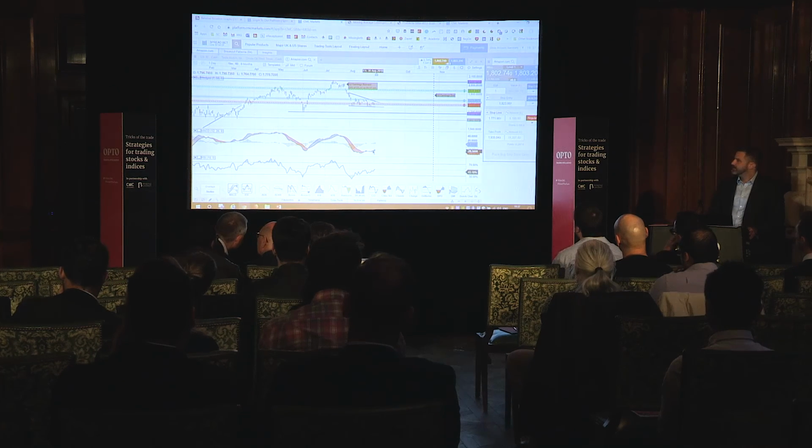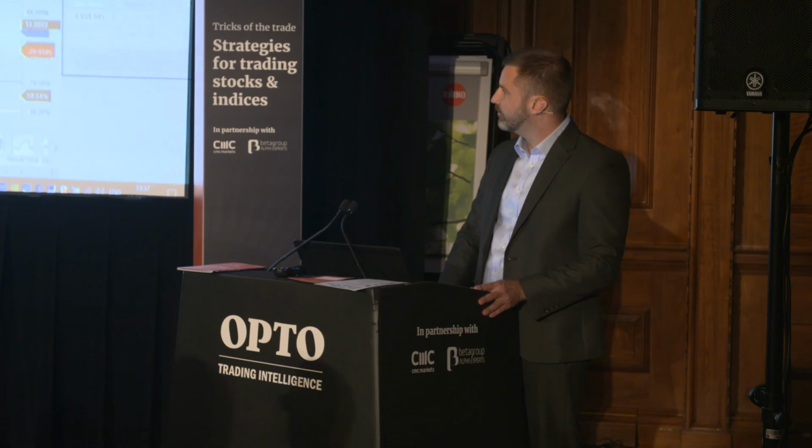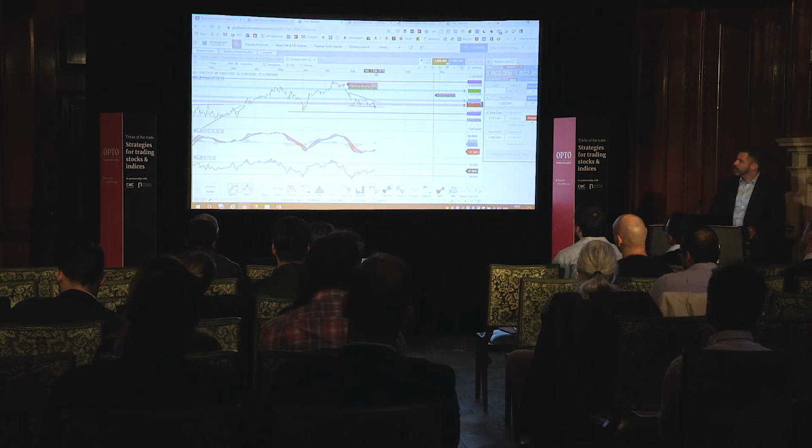Here we've got the MACD, which again is a momentum indicator. It's got to the low level, and now we potentially expect it to go up a level. So here we have two signals giving us a buy recommendation, and then here you've got the breakout. If it does break above, we could potentially look to do a buy trade, but again, making sure that we put our stop loss and take profit orders onto the trade as well.